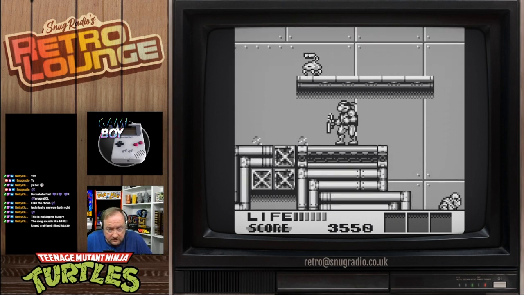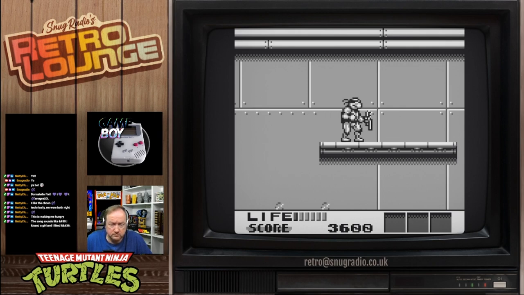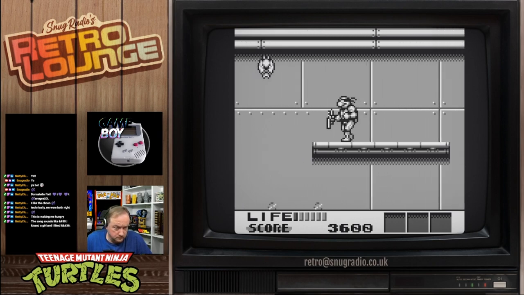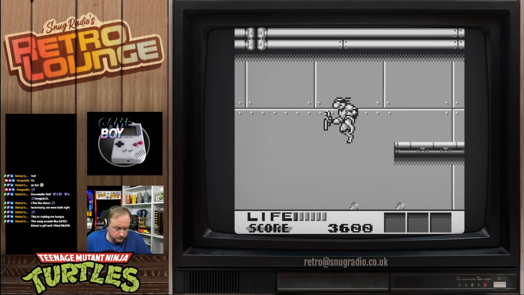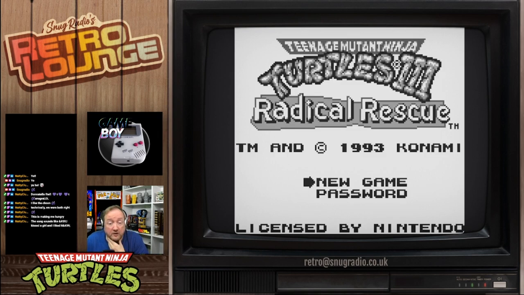Oh, not going to last longer, I don't think. No, we've got a lot to get through. There we go. So that's the end of the black and white Game Boy. So, tell you what, let's go to Teenage Mutant Ninja Turtles 4, Turtles in Time on the SNES.